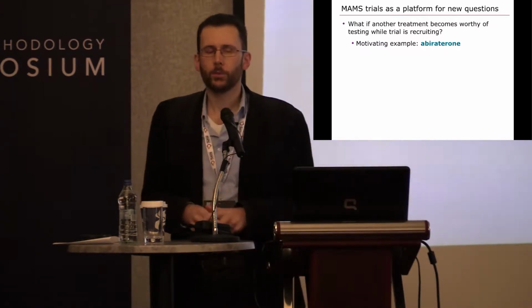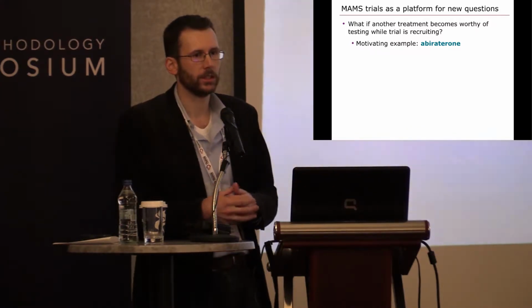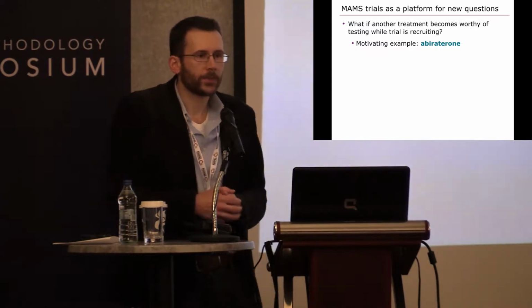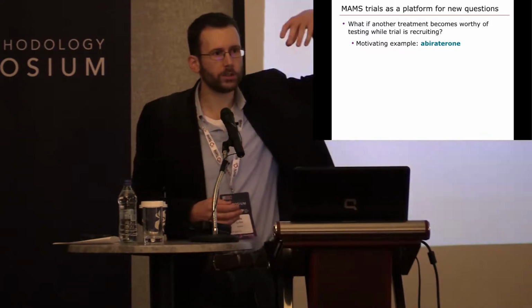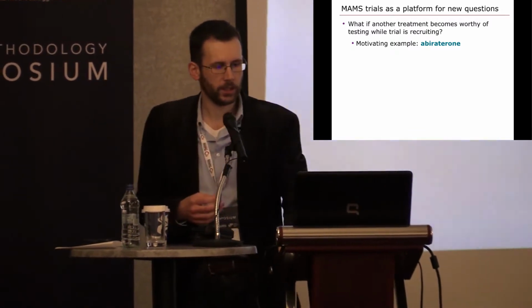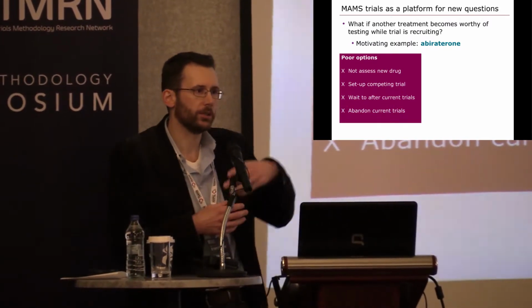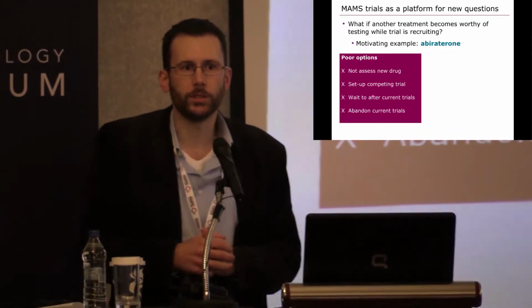What happens when you're running a clinical trial and another agent comes along that's worthy of testing? This happens every now and again, doesn't it? You've got something else that you want to look at. Our motivating example here was a drug called Abiraterone, which is looking really interesting in later stage prostate cancer, and may have looked more interesting still in the stage in which we were recruiting in STAMPEDE. So a number of people said we should try and look at it. The company approached us to say they were unlikely to do their own trial because of the lifespan of the patent that they had left, and would we get involved?